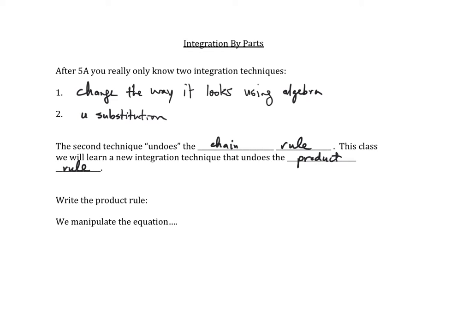So if you were to take the derivative of the product of two functions, f times g, and I'm going to put a prime in parentheses to represent you're taking the derivative of the product, the way that worked was you took the derivative of the first function f and multiplied by g, and then you added what you got when you took the derivative of the second function g and multiplied that by f. Okay, so this was our product rule.